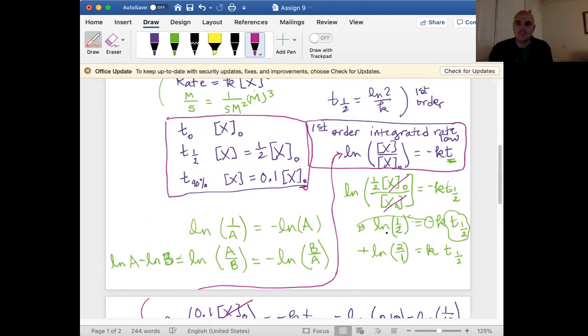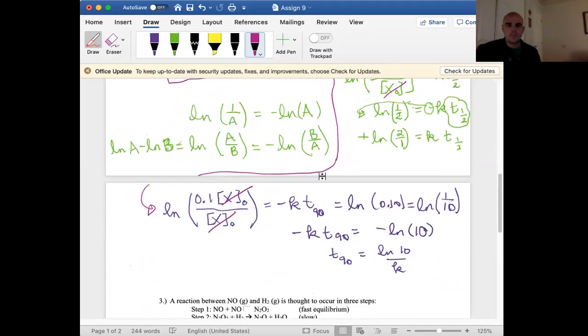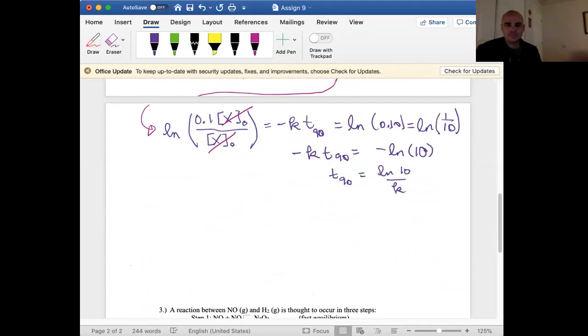Right. And I would much rather have you pick a strategy and say, all right, here's my strategy. So that's why I like sharing my strategies with you. Our strategy is twofold. We have to have an integrated rate law, and we need to know what the relative amount of stuff is that we're talking about, which means we can use this with other integrated rate laws too. So you ready for that? I'm ready. All right. We don't have to follow it all the way through, I think you'll be able to see the pattern.